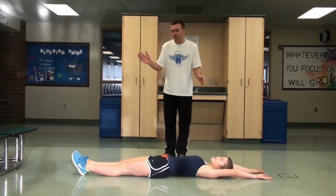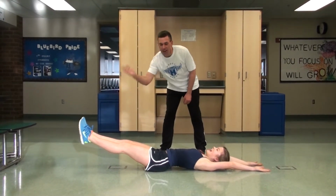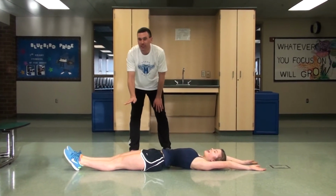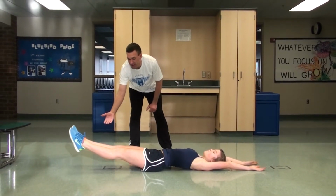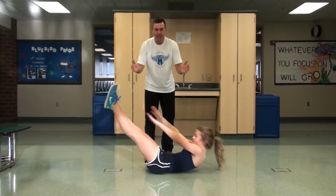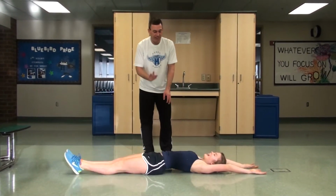The whole idea of a jackknife is to get your legs up and your arms up to meet pretty much at the same point. So legs down again. All right. When you do this, once again, you're going to keep your legs 6 inches above the ground. So go ahead and start there, 6 inches above. And as the legs come up, your fingers want to touch the same thing, all the way back down. And that is a jackknife. Okay. Well done, Lydia. Now, go ahead and stop.